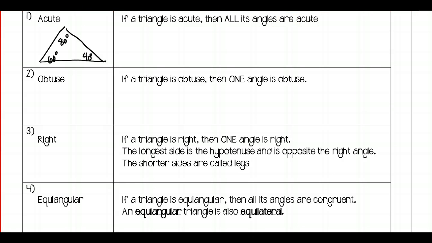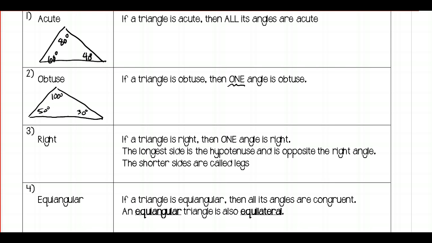Now with an obtuse triangle, and you may remember this from when you studied this before, if a triangle is obtuse, then one angle is obtuse. And if you think you know why it has to be only one, next time I see you in class, let me know what you think about that. So an obtuse triangle, let's make this angle up here 100, so there's our one obtuse angle. And then these two over here would be acute. Maybe that's 50, maybe that's 30, just to give an example.